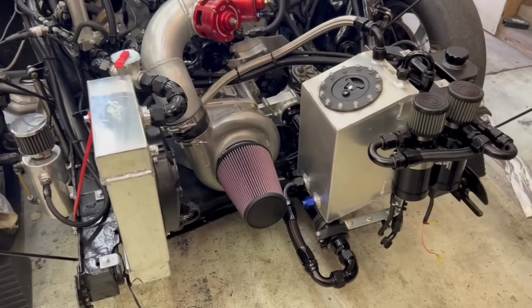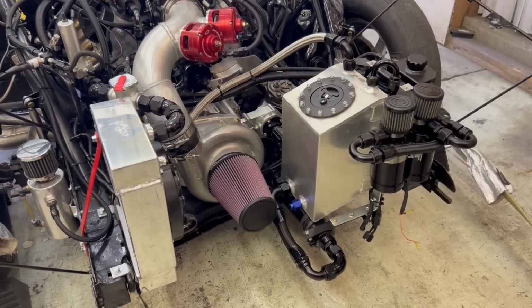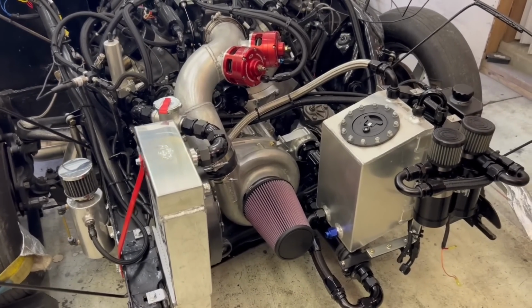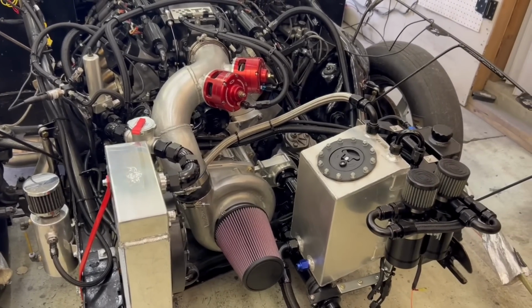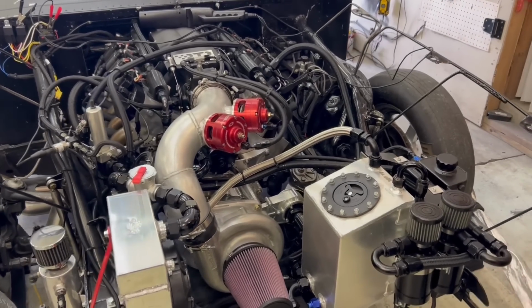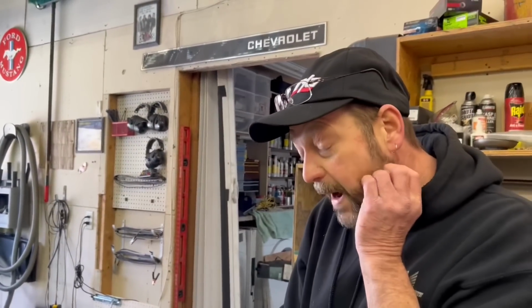And then I'm worried that if I try taking the filter off, how much trash it's going to suck up from the bottom. So I think I'm going to build a belly pan or something. Most people run them without filters. Did y'all ever dyno this one with the filter? Didn't it make more power with the filter? Didn't we do that at one point? Well, I had the tube. And then we took the filter off and it made more power with the filter on it.